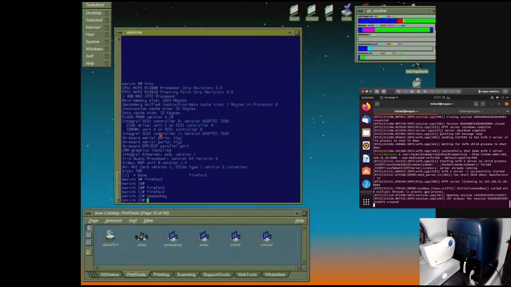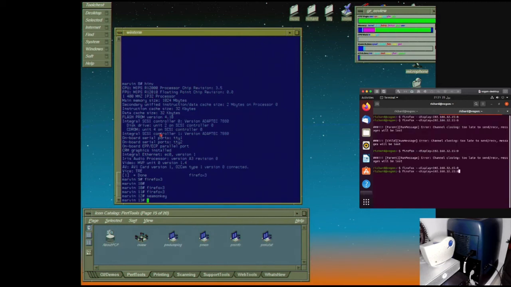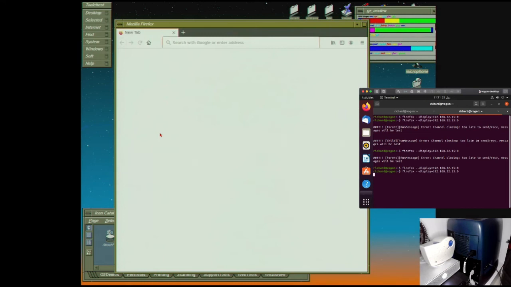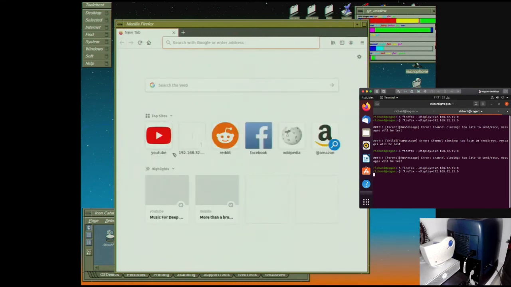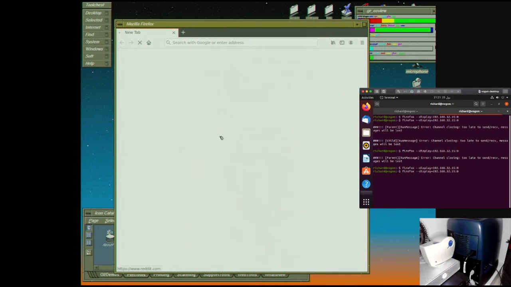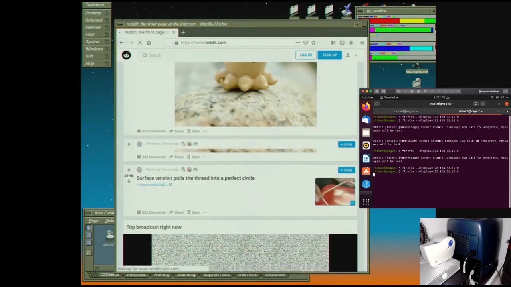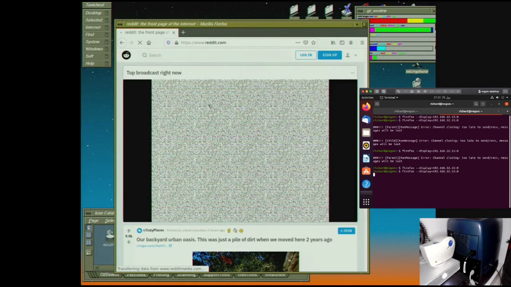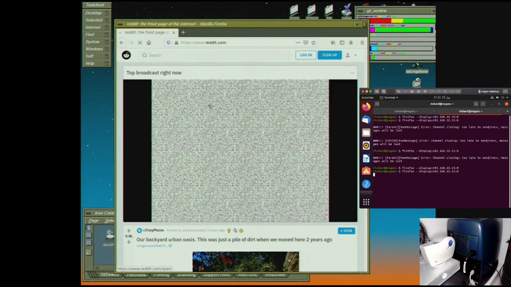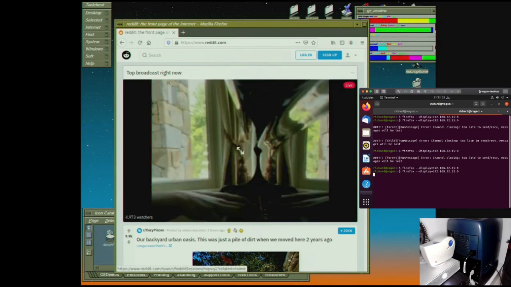You can pull this over SSH so it's secured, or you can just shove it across your network direct, and that's probably the fastest way of doing it. So rather than encapsulating it inside of an SSH tunnel or inside of some other protocol, you can just basically push it across the network native, and away you go. It's fast enough, and it renders, and the CPU doesn't die, and it's all good. I think this is the one. So if you want to use an old browser and you've got a Unix box, I would suggest you host a Ubuntu workstation image and just pull it across with X Windows. That's the way to go.